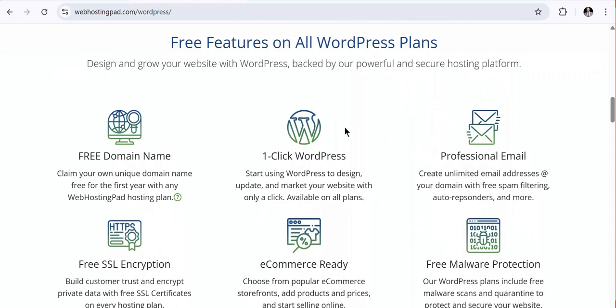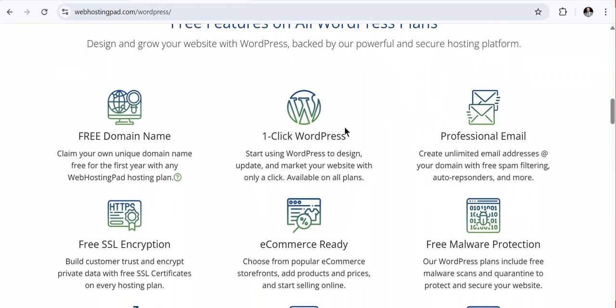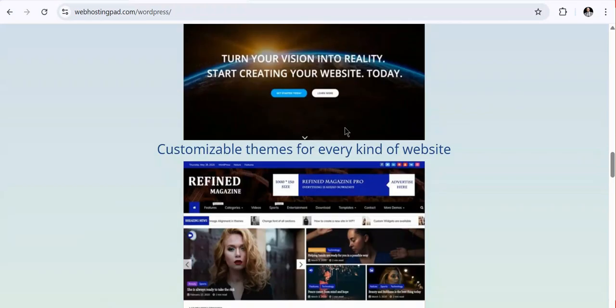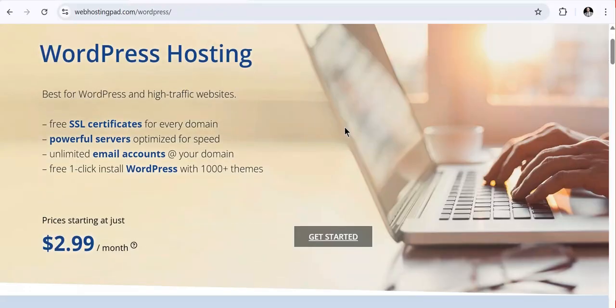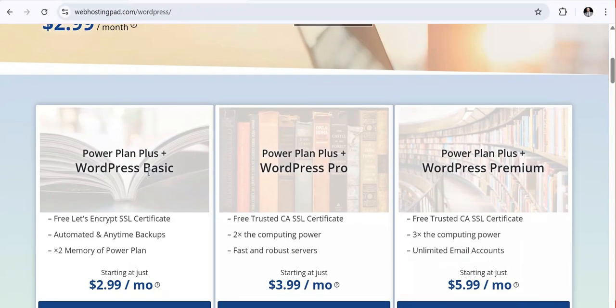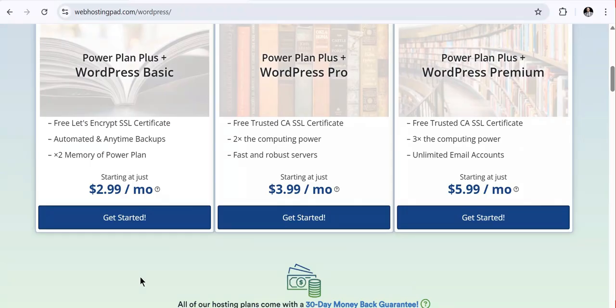Design and grow your website with WordPress, backed by their powerful and secure hosting plans. So now you have the Power Plan, Plus, and WordPress Basic, each costing a different amount.